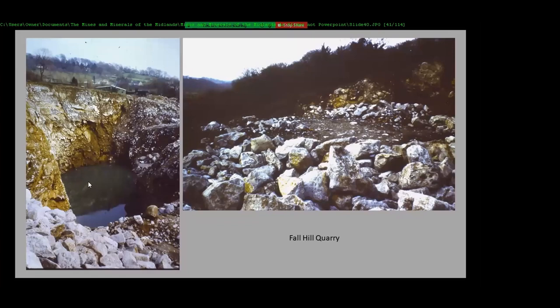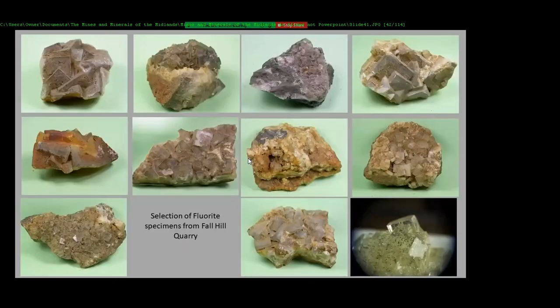This was a big, deep hole with blue water in it. We had permission to come in at the time from the guys who were working on it. Along the edge — just on this edge over here — a friend of mine collected sweetite. There was also millerite that came out of a cavity along the edge. This is mainly fluorite and barite — these are just some of the fluorite pieces I got out of there over the years.